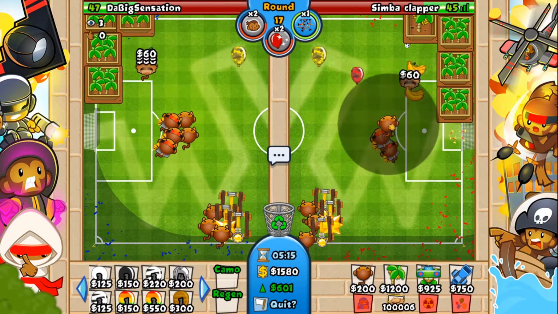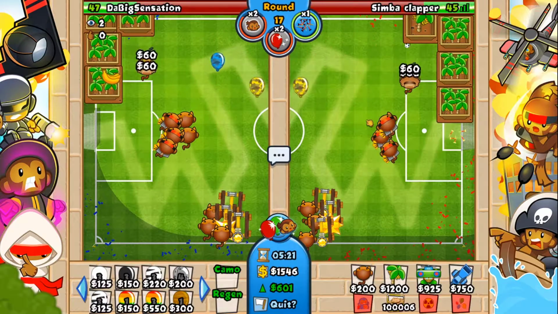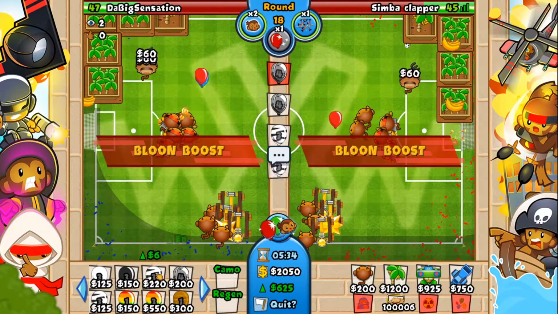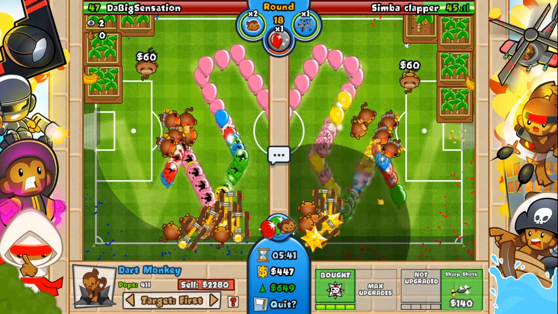Like 600 eco around 17, it's just not bad at all. It's quite chilling. Of course, if we're rushing him, then he's not going to be rushing us. So that's why you kind of want to keep rushing when playing aggro DFA. So I'm kind of expecting a Moab here since he is out farming, but he actually goes for a balloon rush, which I was very surprised by.